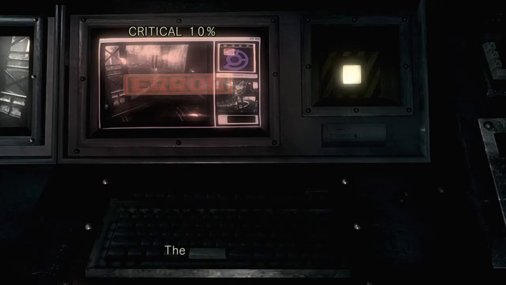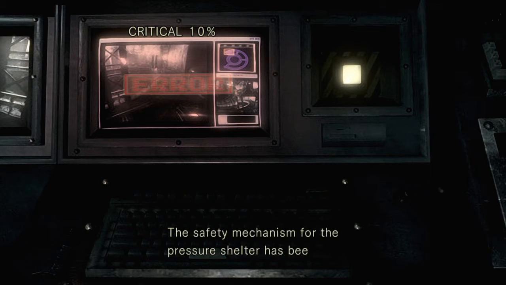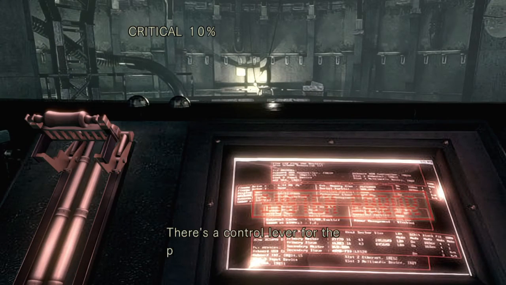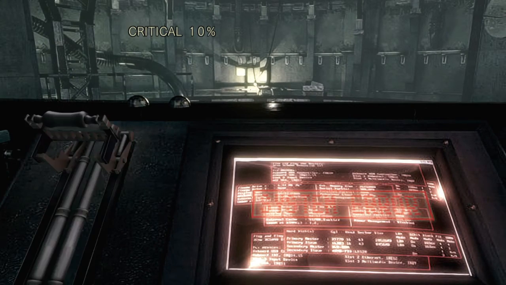Sharks are now trying to break through. Head over here, the pressure shelter is locked. Release the safety. Now that you've released the safety, run over here for the pressure shelter and pull it.